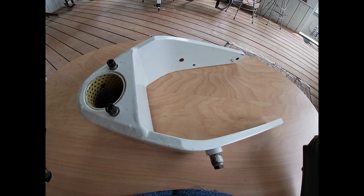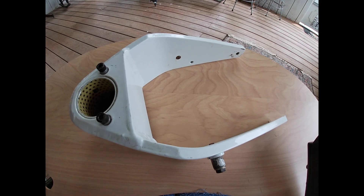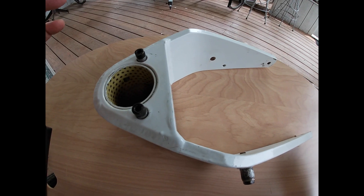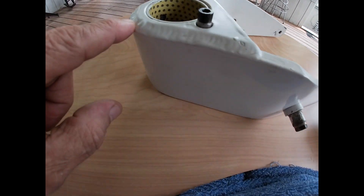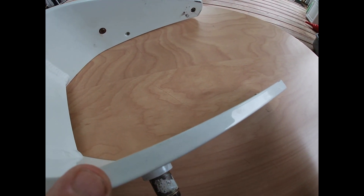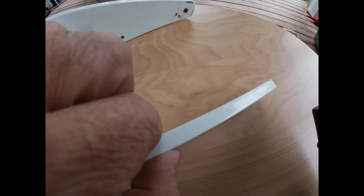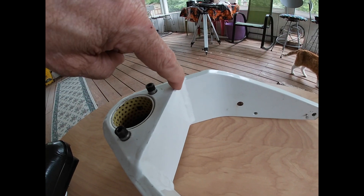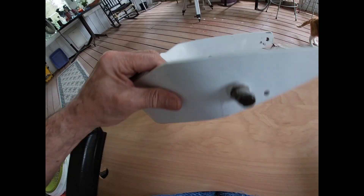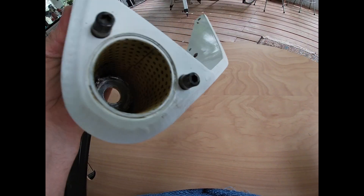Good morning ladies and gentlemen, welcome to Grumman Polish YouTube channel, directly supporting Grumman Polish Association. This morning we're going to look at our front fork. Now there are two varieties of front fork — there's the welded variety as you can see here, welded out of 400 thousandths (0.400 inches) of aluminum, with welds that we check at each inspection, top and bottom, as you can see nicely welded up.